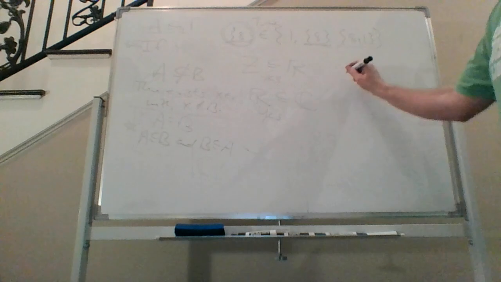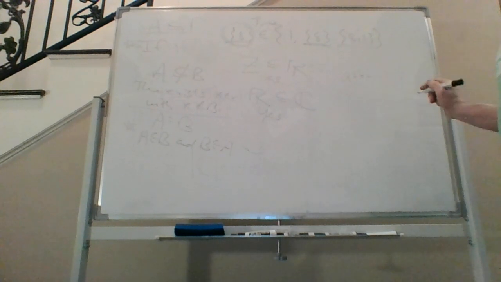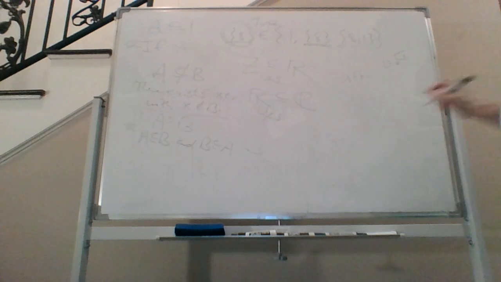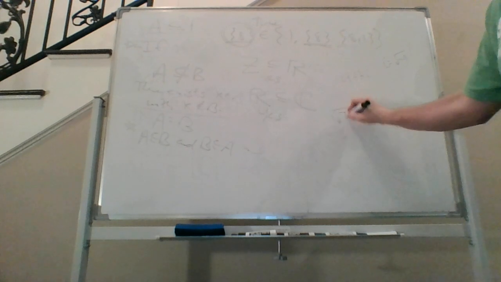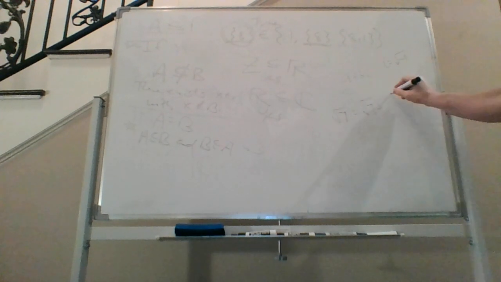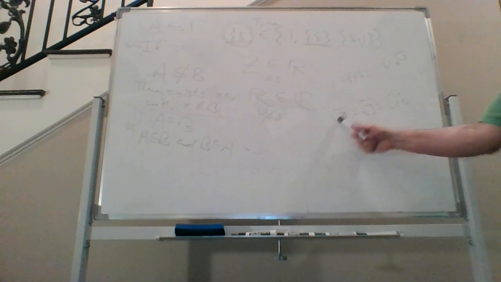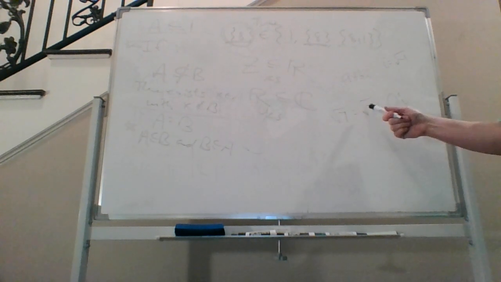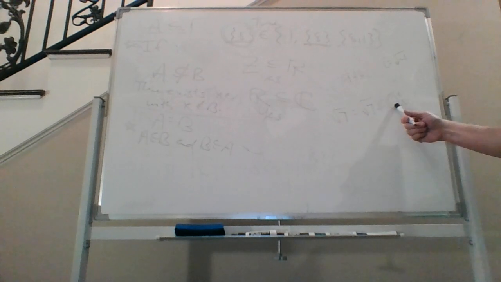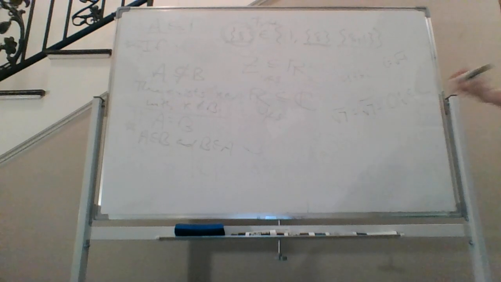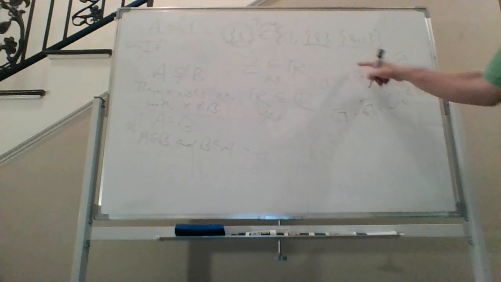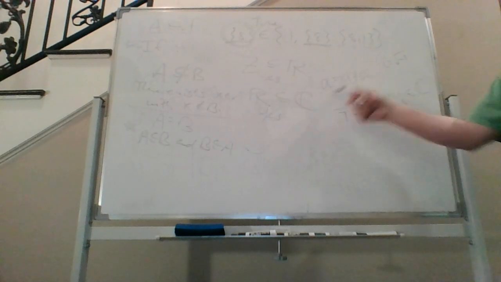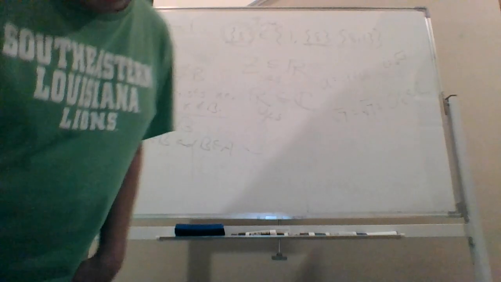Now you may not think of it this way, but remember what the complex numbers look like. They're of the form a plus bi, where i is the square root of -1, and a and b are real numbers. Pick your favorite real number, square root of 7. Can't I write square root of 7 as square root of 7 plus 0i? Notice this is a plus bi, where a and b are real numbers. So this is an element of the complex numbers. So every real number you can do this trick: a is the same as a plus 0i. So every real number is a complex number. You may not realize that, but it is true.